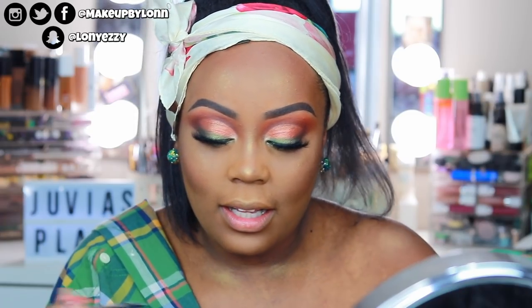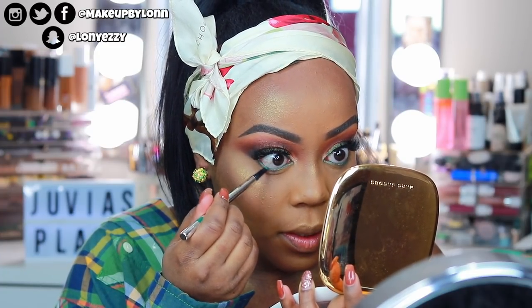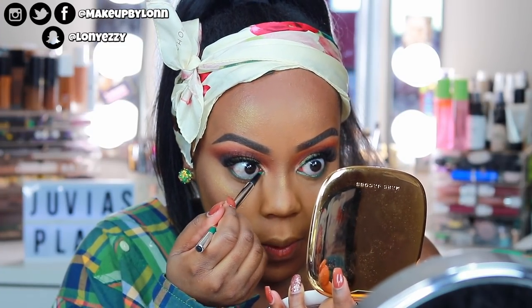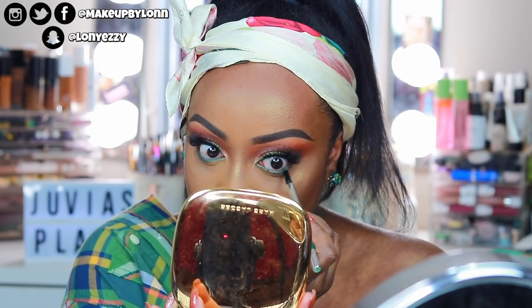So I'm going to throw a little bit of Lucky into my waterline too. Lucky is a few shades lighter, and kind of goes a little bit better with the upper lash line. I'm just going to put Lucky right over the top. Yeah, just make it pop a little bit more.